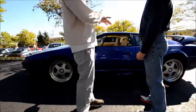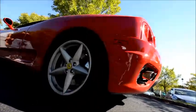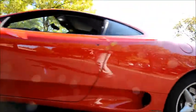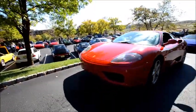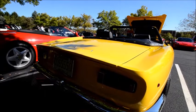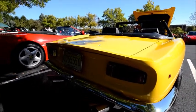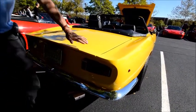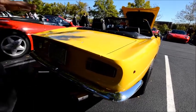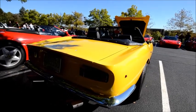For the Geneva show, showing the Esprit concept. Who makes the body? Scaglietti? Who designed the body? Scaglietti did most of it, and Bob Cumberford tweaked it a little bit. Bob Cumberford made this come up and did a couple other little things. He added the scoop on the side, but Scaglietti did most of the work.